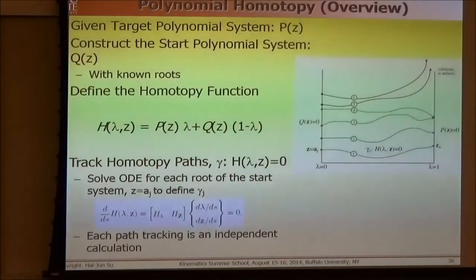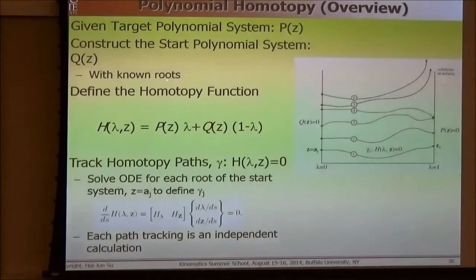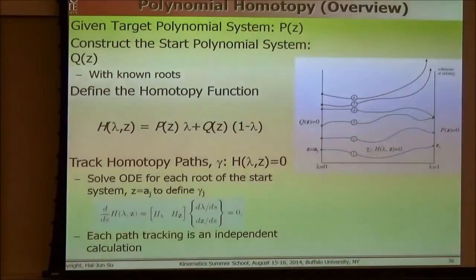So now let's talk about the homotopy approach. That's the first approach. Homotopy approach is a global solver, polynomial solver. So here you have a target system you want to solve. This is your polynomial system you want to solve. Now you want to construct the second, called the start polynomial system, for which you have the known solution. So that's the tricky part, to construct a good start system.